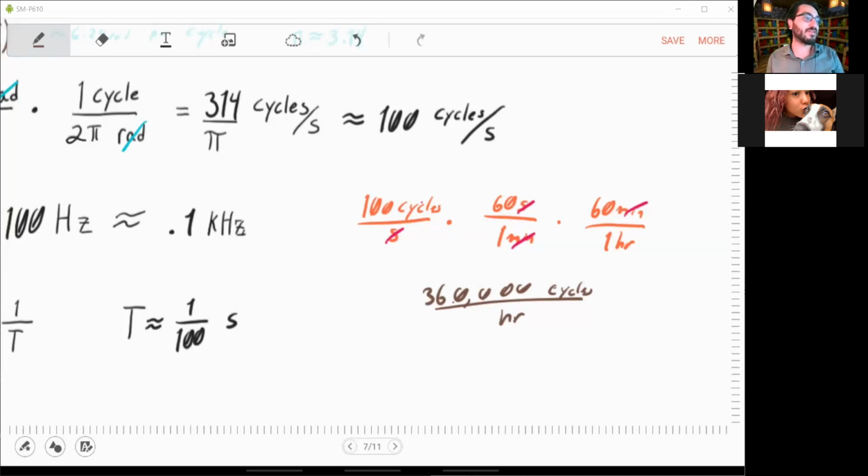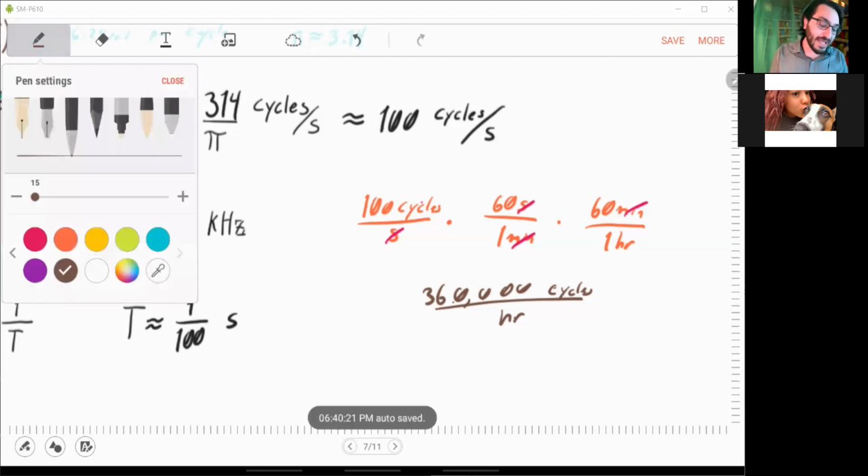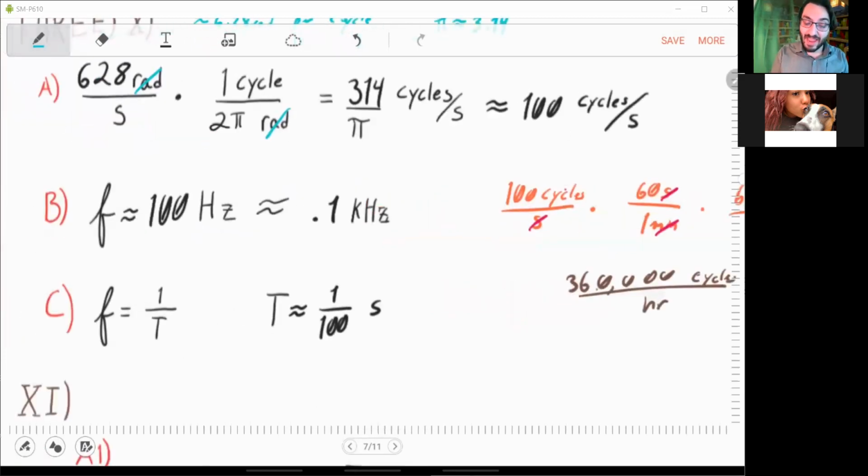I mean, it's not too bad. What is the standard frequency of the barn? Okay. Well, what is standard frequency? Standard frequency is, let me say that again, cycles per second, right? That is what a standard frequency is. It's how many cycles you do per second. So we already solved for it, right? The reason you're asked to do a conversion is simply because the answer is already there. You're just asked to turn it into kilohertz. In other words, just change it up a little bit. But you already technically solved for it. 100 cycles per second is the standard frequency, because that's what standard frequency is, cycles per second.